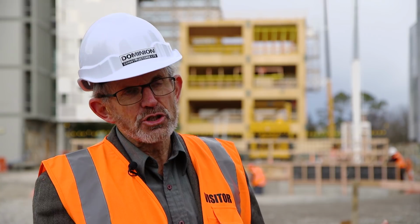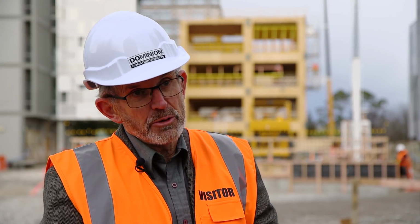How would it help if the local government, central government adopted wood-first policies? We need an incentive to get started, because once an architect or an engineer has designed the first one, then it's much easier for them to design the next one. And so to get over the line, if we just have an incentive, if the client, the building owner, or the local government, as it might be, if that client wants a building, they have to ask for it, and a wood-first policy would help enormously in that, to make that happen.